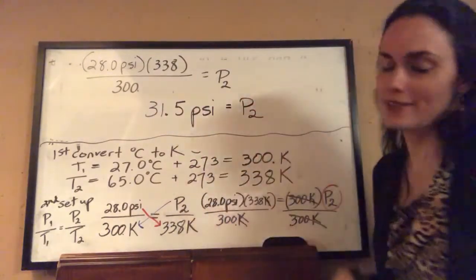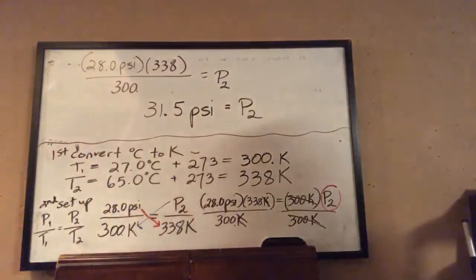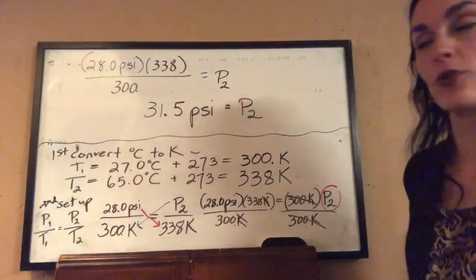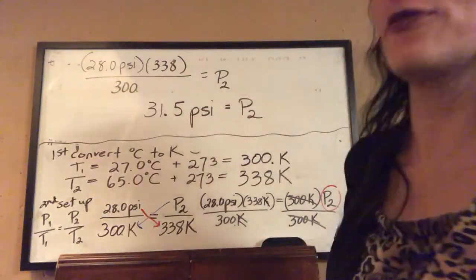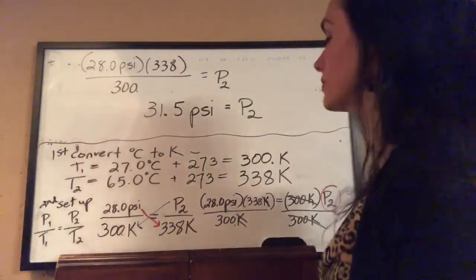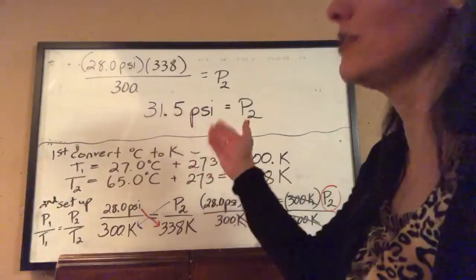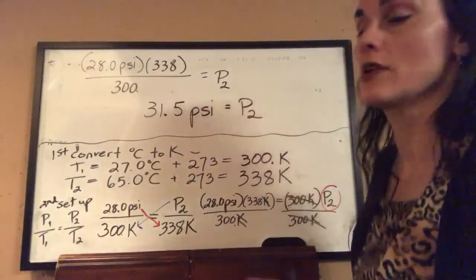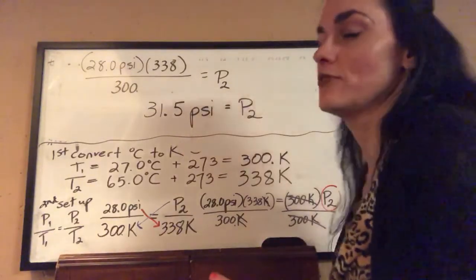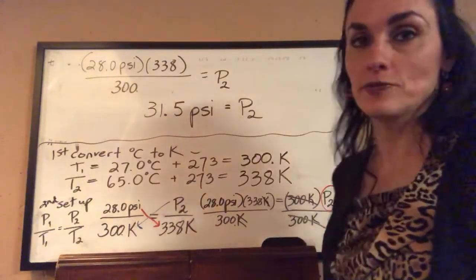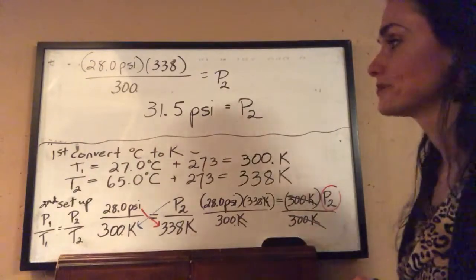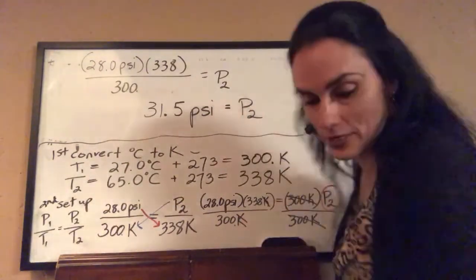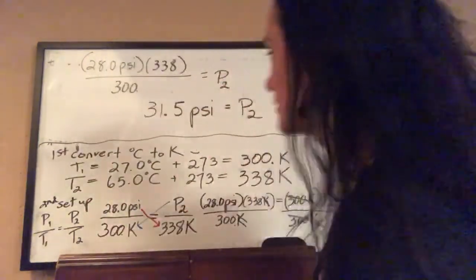Okay. You say that's not that much. It went up from 28 to 31.5. But you know what? That may be enough for a sensor to go off if it went the other way, if it was a decrease, okay? So if the temperature were 65 and went down to 27, that may be enough of a temperature difference for that sensor on the vehicle to show low pressure, even though it may not really be that low, okay? It's still a good idea to check it, to make sure that that's all it is and not something more serious.